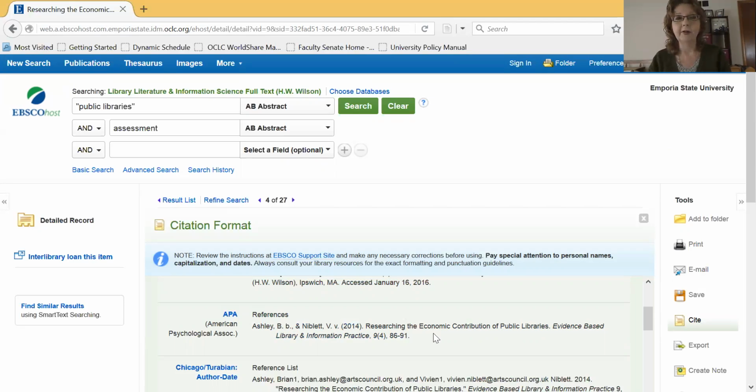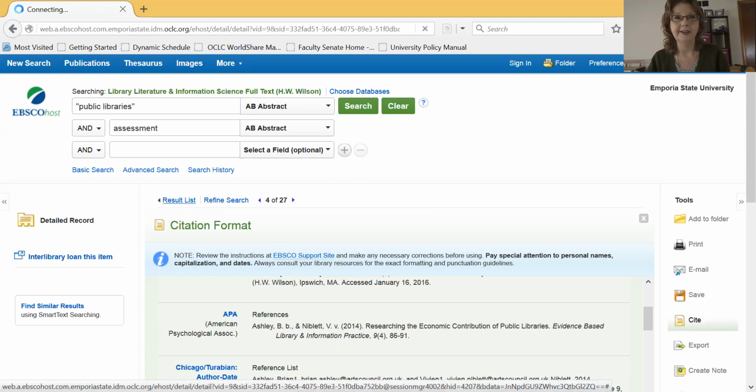I'm going to have to get rid of those extraneous letters, for example, and I'm also going to have to capitalize or actually put in lowercase. I'm going to have to change these and put these words in lowercase. And I probably need to check everything else just to make sure that APA is 100% correct. So why did that happen?